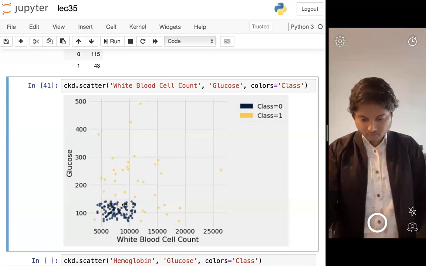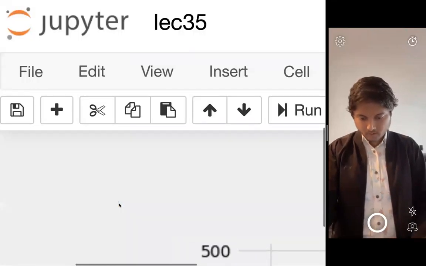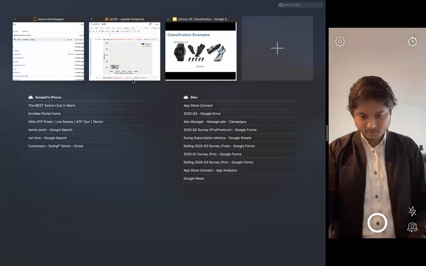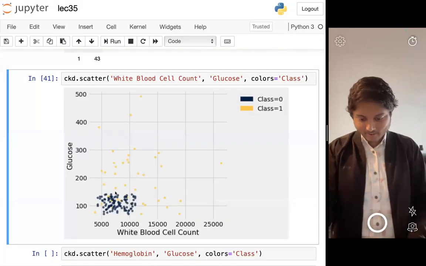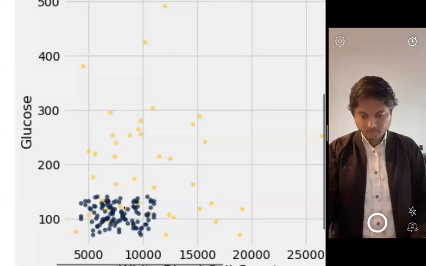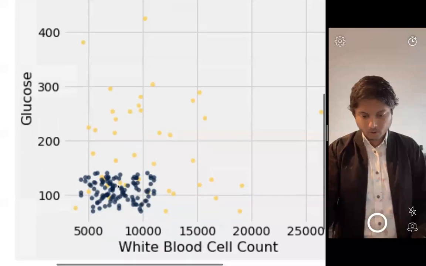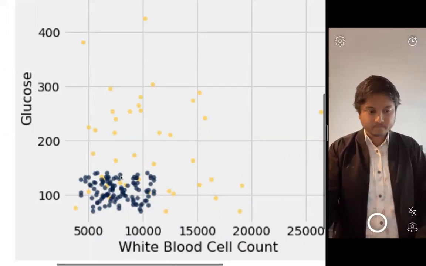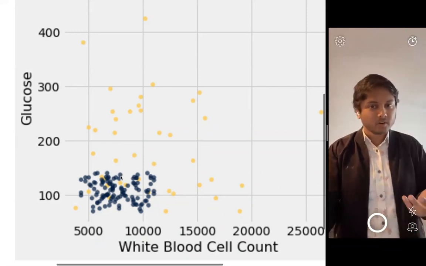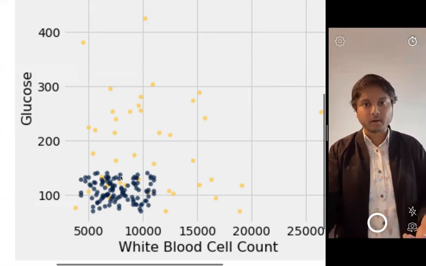Now, what if I'm over, let me zoom in a little bit. Oh, that didn't work at all. Okay, shoot. What if, there we go. What if I'm around here? So maybe you have 7,500 on white blood cell count, and my glucose is like 125. So I'm right around here. Then what would you guess? Ah, that's a good answer. Need more tests. I like that. Yeah, so you might have it, might not, but maybe you're not as confident about it, right?